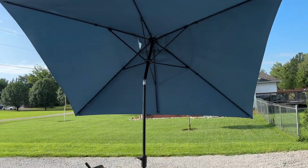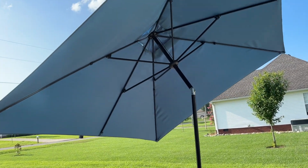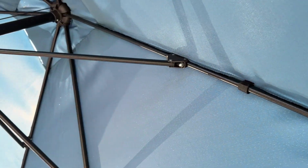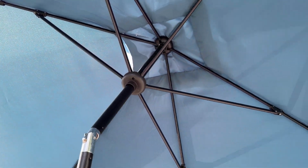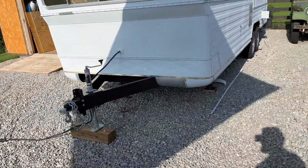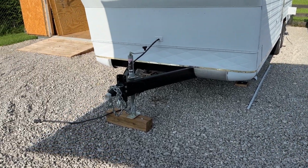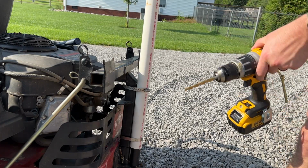It's a little breezy today, so this thing's blowing around. I may have to come up with something to keep it from doing that. I also discovered this umbrella, unfortunately, is broken on a couple of the tabs up top, but it seems to be holding. I'll probably have to fix that at some point, but for what I paid for it, I'm pretty happy with that. That casts a big wide shadow there, and if I get it turned right, I might have to just move the mower a little, but it does a great job.